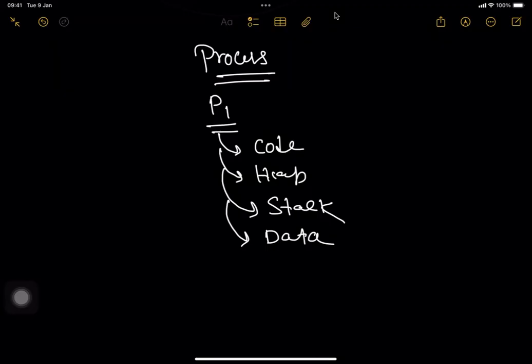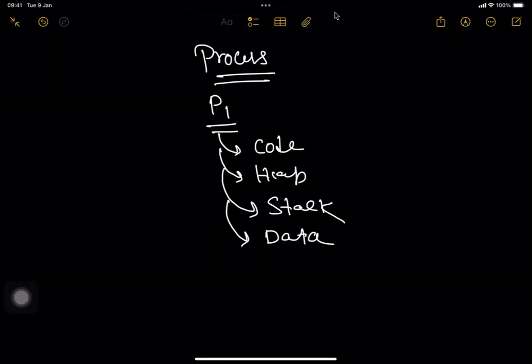Okay. So if someone asks you for a real-time example, like in your system, can you demonstrate? You just have to open your Chrome or open Netflix and play certain movies. That is the best example of a process. Each process, like the Netflix application running in your system, is not going to share memory with Chrome, right? Is it going to share? No, right? Both processes will run independently, and they don't share memory.